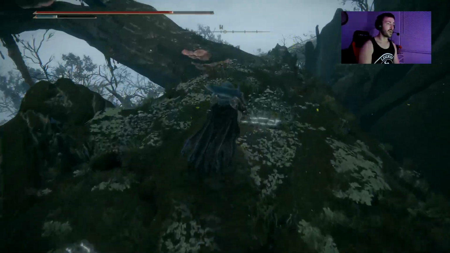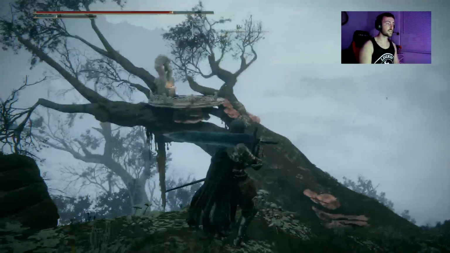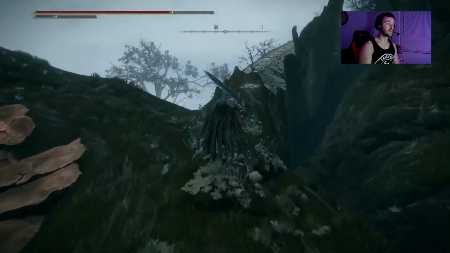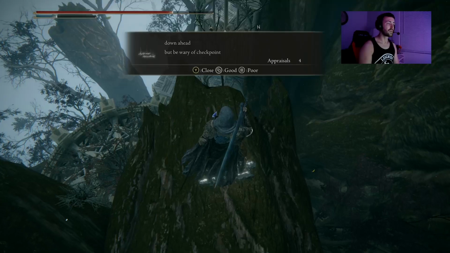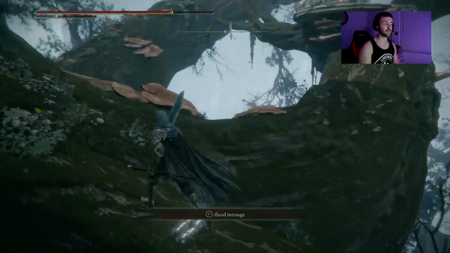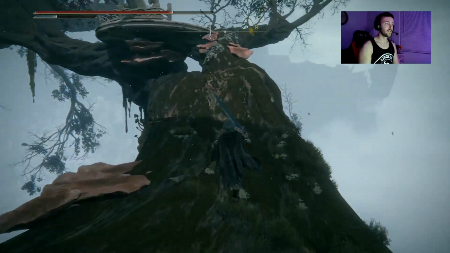So, okay, we're back here. It looks like we can go two directions. Down ahead, but be wary of checkpoint. That is a great tip. Okay. Let's see what's up here.